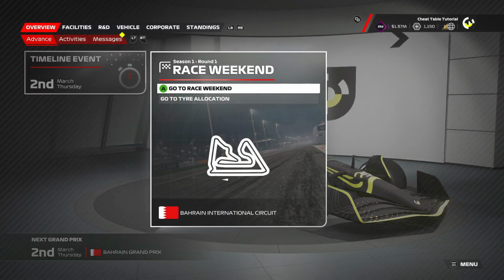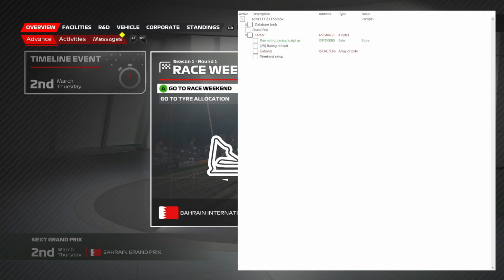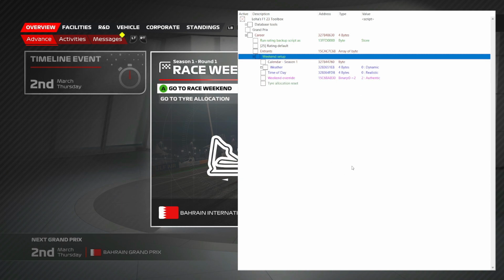And this is where it gets heavy. You don't want to do your weekend setup after you go into the race weekend. You're going to want to do this first. So we're going to go ahead and open our cheat table. We're going to go into weekend setup, and I'm going to go over this.